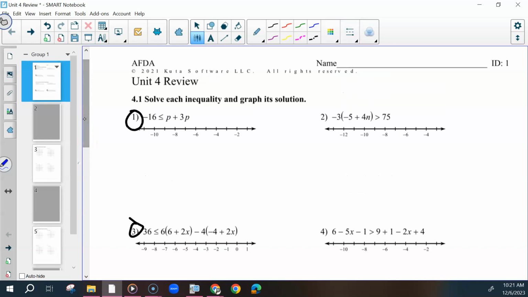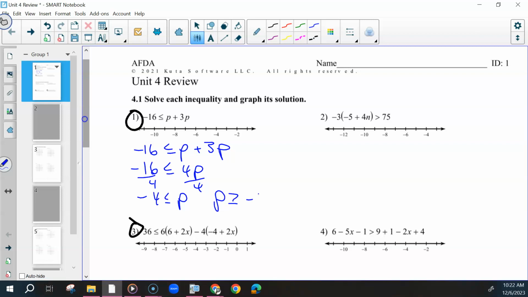So for the first objective, you're just solving the inequality, getting the variable by itself like you would any other equation. If you would like, rewrite it down here so you have more space. We have 2 sets of keys here, combine them. Divide both sides by 4. Remember, you can leave this like this, or you can flip it. If you flip it, whatever direction this is facing to or away from, make it the same.